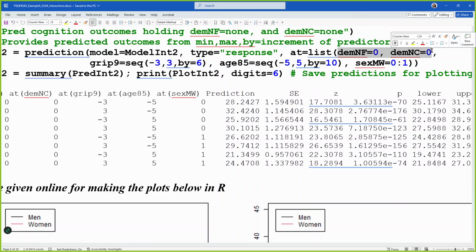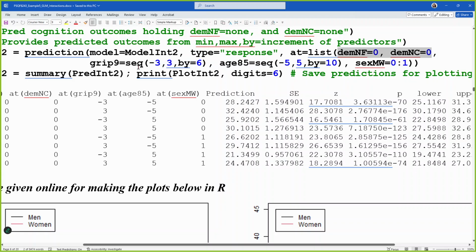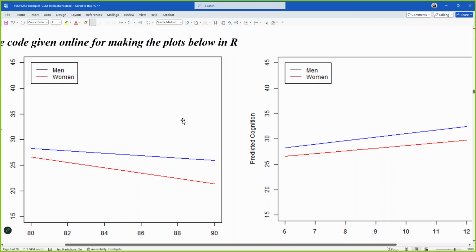The exception to that would be if you get into a corner that doesn't exist, right? So in this case, I'm showing weak people and strong people and young people and old people. There's probably not a lot of 90-year-olds with 12 pounds of grip strength. It would be unusual to be super old and super strong. So it could generate error messages saying, hey, you don't even have this person in your sample. What are you doing? It will do that to you. That means you might want to change what you're plotting to make it a little bit more reasonable for what the scale is. But I have code online for making pictures, and these are really ugly, but I'm very proud of them because it worked after a long time.